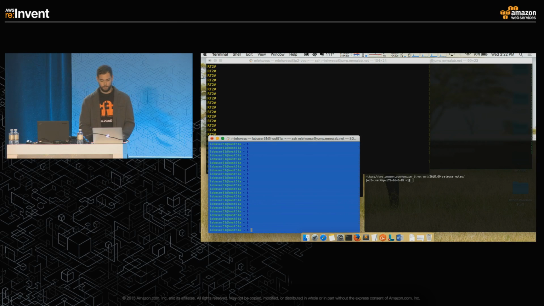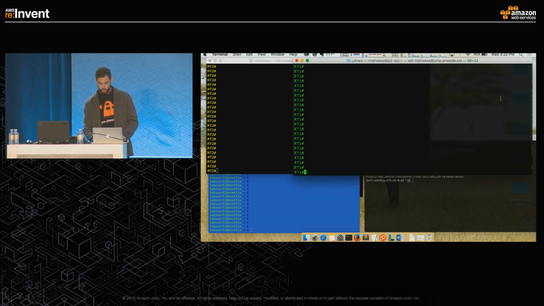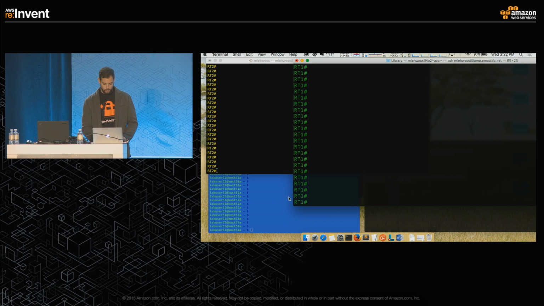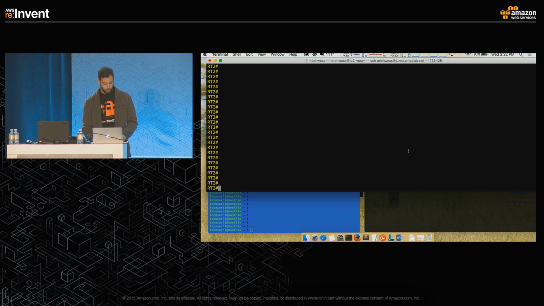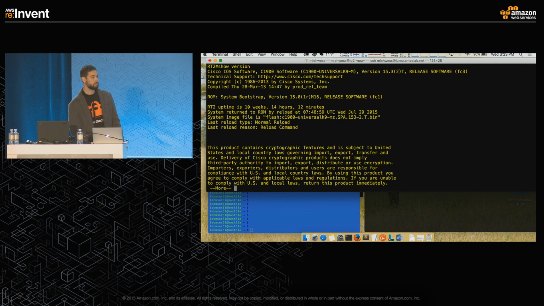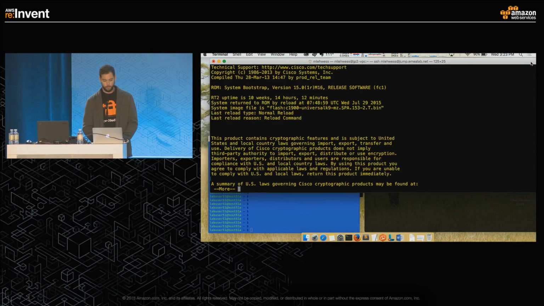Okay, so I've got a whole heap of terminals here that I was just booting up. I'm going to make this a little bit bigger as well, because if you're like me and need glasses, it can get pretty hard to see. I'm going to primarily be showing you the configuration here on router 2. If I zoom in a little, can you all see that? Let's do a show version. Does that look okay? How about up the back? Cool.